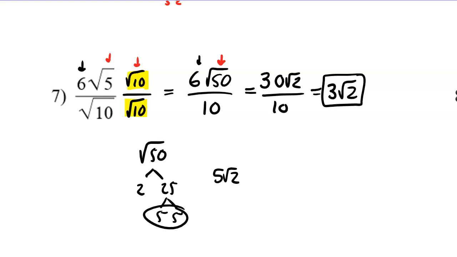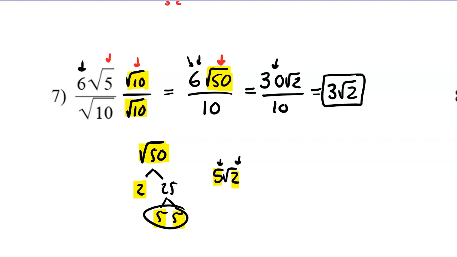The first thing we need to do is look at the square root of 50 and realize that that is the same thing as 2 times 5. Since there's a pair of 5s, we'll put that on the outside, and the 2 goes to the inside. Now, since there was already a 6 here from before, and then when you have a 5 now as part of the new 5 root 2 answer, that's why we're getting an answer of 30 here on the outside.